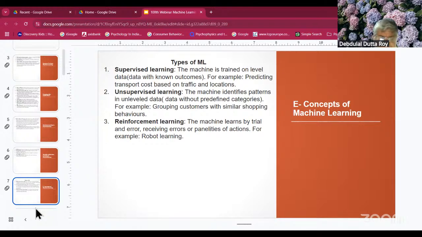For example, these students are very good students. These students are the poor students based upon some of the criteria. Now you are applying the machine learning tool, and machine learning provides you this knowledge, that is, to what extent these two groups differ, or whether the difference is significant or not. Unsupervised learning, I have told you.